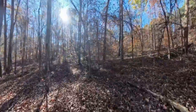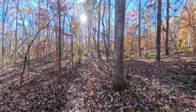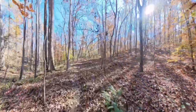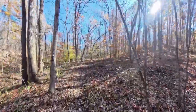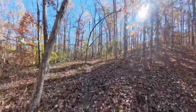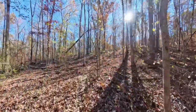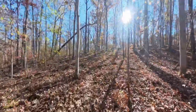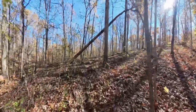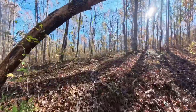So about 5 miles in, and a nice little surprise: this park actually has a trail crew that comes out. They haven't got this far, but they come out and get all the leaves and deadfall off the trails. They got a little bit done out here, but they're working their way through the trails to clean them up, so you're not trying to kill yourself tripping over rocks and roots and stumps on the trail. So Bear Creek State Park, definitely a big plus and big kudos for that. All right, I'll check back in later.